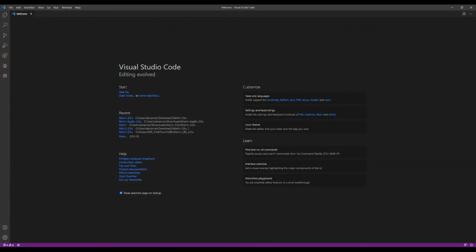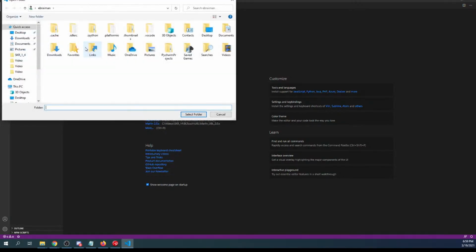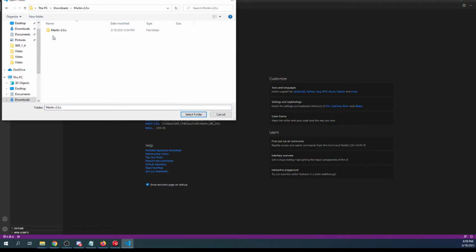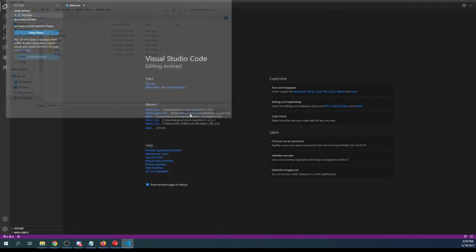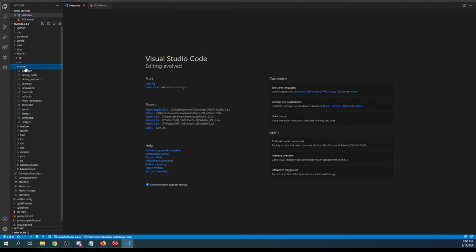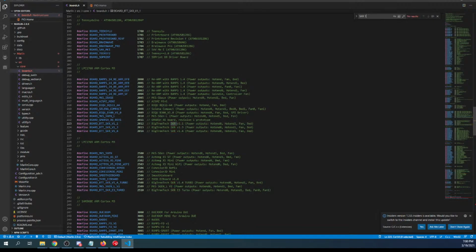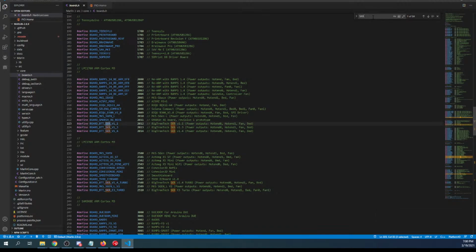Inside VS Code, we're going to do what we did before. We're going to go to Explorer, Open Folder, Downloads folder. We're going to open up the first Marlin, the second Marlin, select folder. And then we've got to pick a few things in this case. So it's Marlin, then source, core, boards.h. You can do a search on SKR 1.4. Once you've found it in here, hang on a second, it might be underscore, sorry. So SKR underscore 1 might be V1.